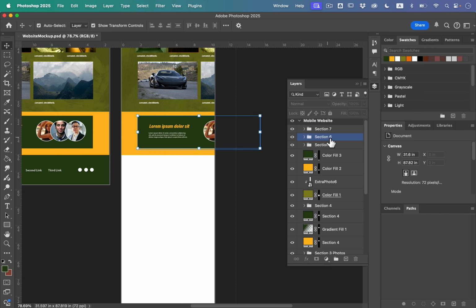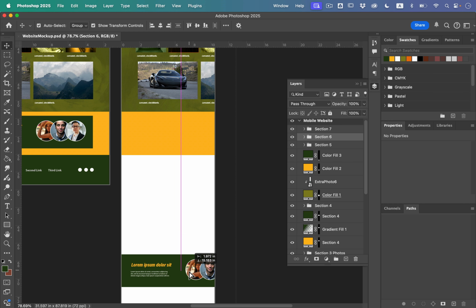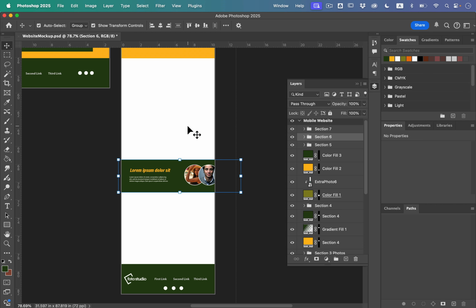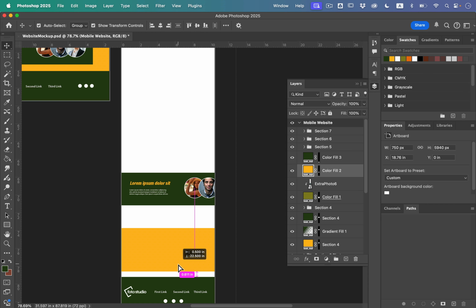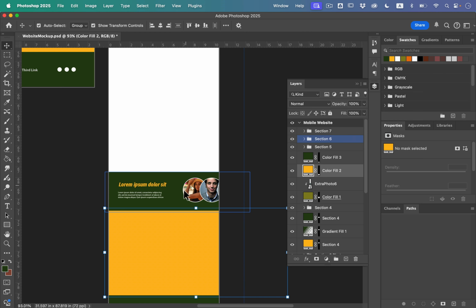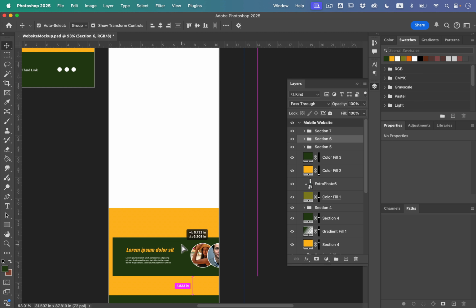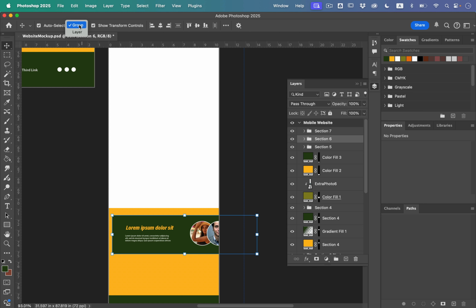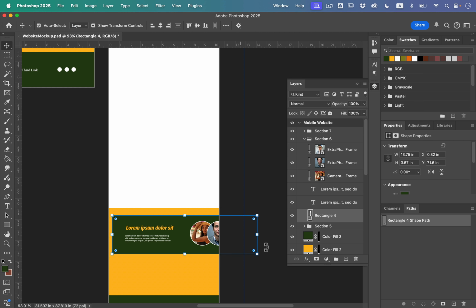Again, close out your section. Make sure you're selecting the group of objects. And let's move this down to fit down here. And then we'll also move this to fit. Now you can make things taller. I know I'm not going to be able to fit this scaled down, but I will see if I can make it fit inside of, instead of a rectangle, more of a squared off area.